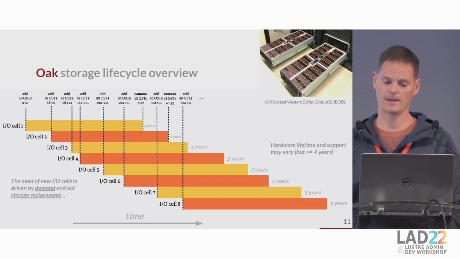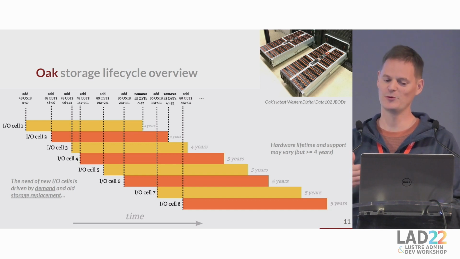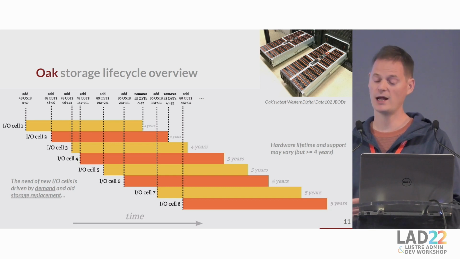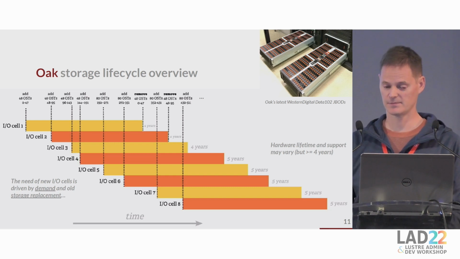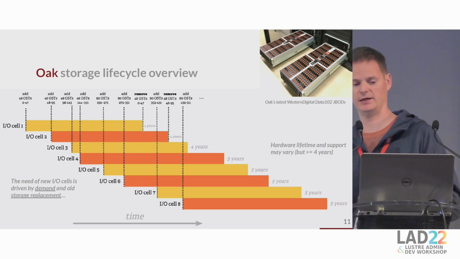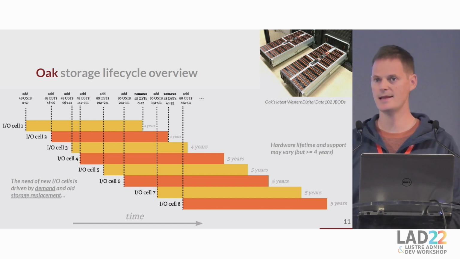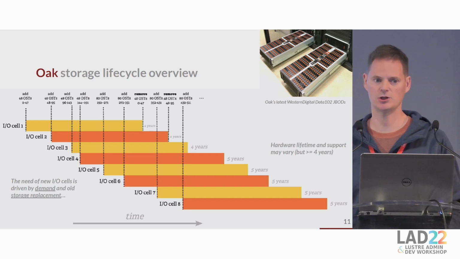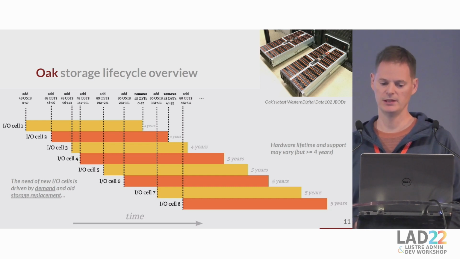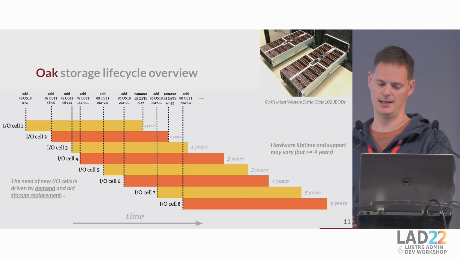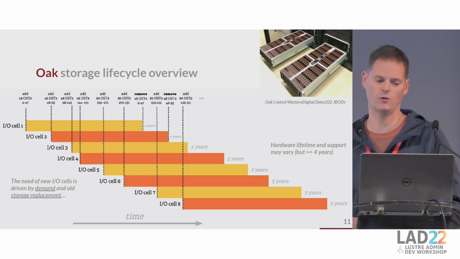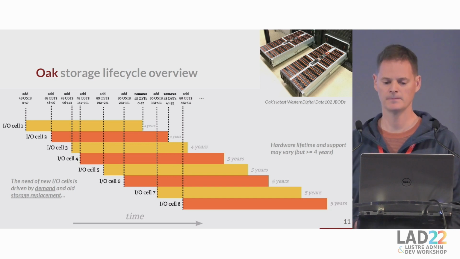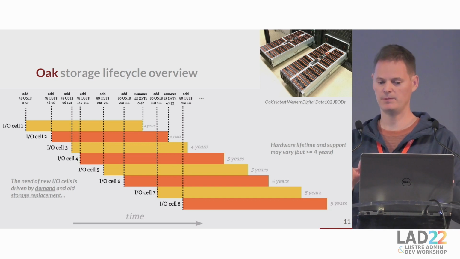So we started to remove OSTs now while still adding more OSTs. So we have this game of removing, adding. Of course, the OSTs we add now are much larger in capacity. In IOCL 8, it's like the equivalent of 3 or 4 times IOCL 1 in volume. But that's the big picture of the life cycle of Oak over time for the OSTs part.